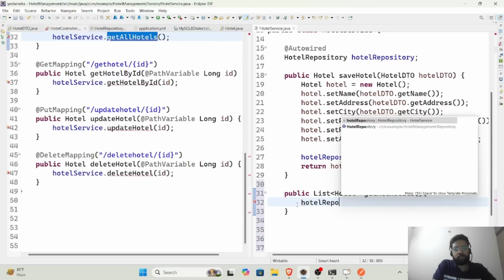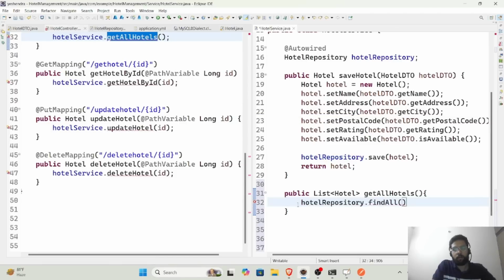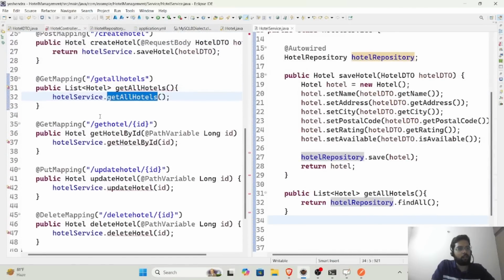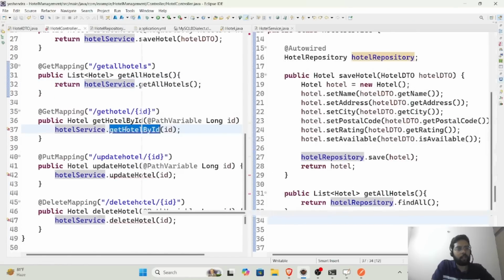Hotel repository dot find all, return. You can see find all is returning the list, and this is done. Let me return it. Next is get hotel by ID.